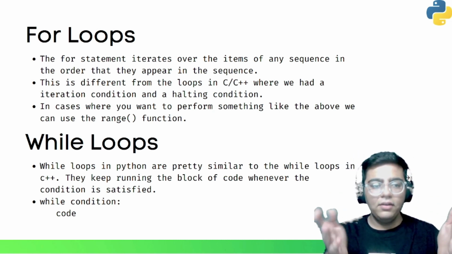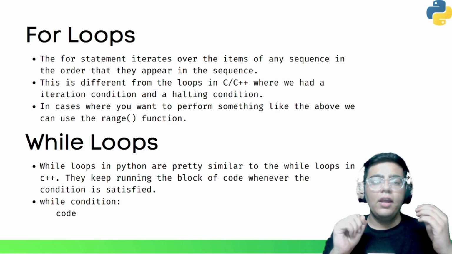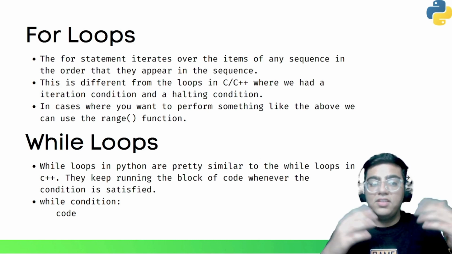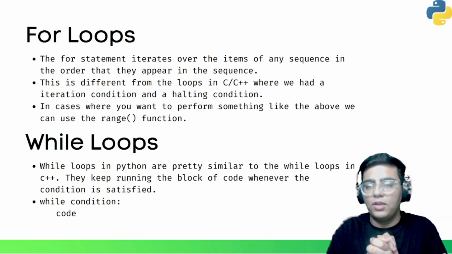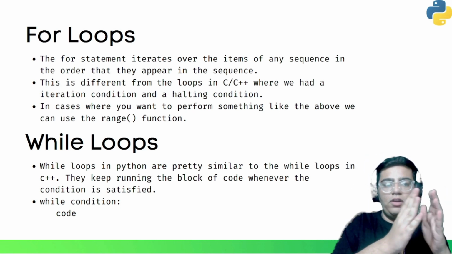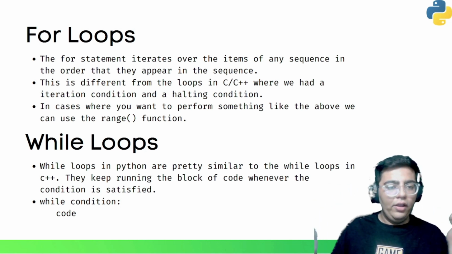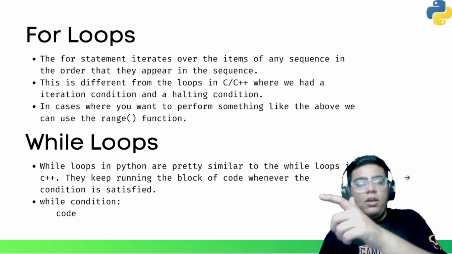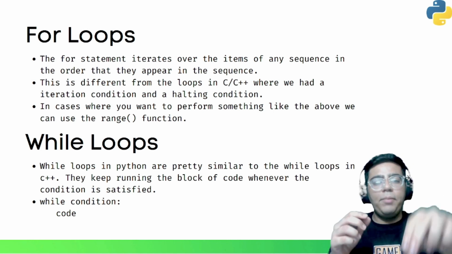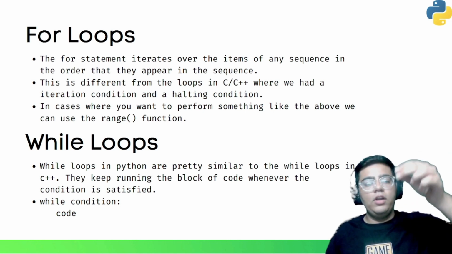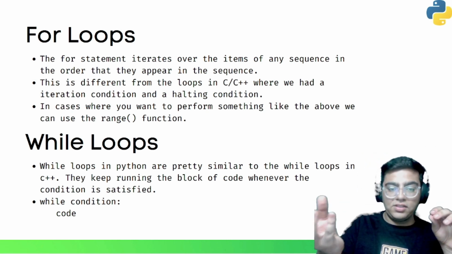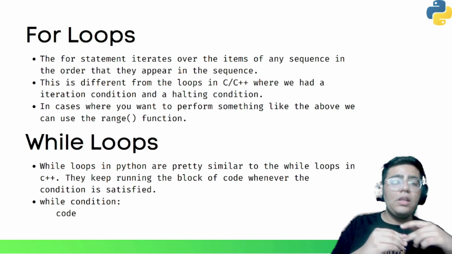Now in Python, that is not the case. In Python, it works in a different way, where it iterates over the items in a sequence, in the order that they appear in the sequence. So let's say I have written a list of numbers, 1, 2, 3, 4, 5, 6, 7, 8, 9, 10. If I were to write for k in numbers, and then put a colon, and then print k each time, it would print 1, 2, 3, 4, 5, 6, 7, 8, 9, 10. What it does is it takes each element from the numbers list and then prints it. Also, we have a range function.